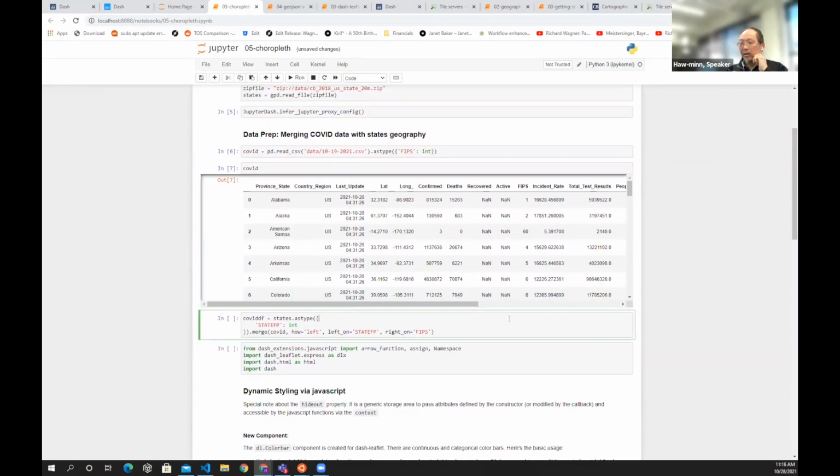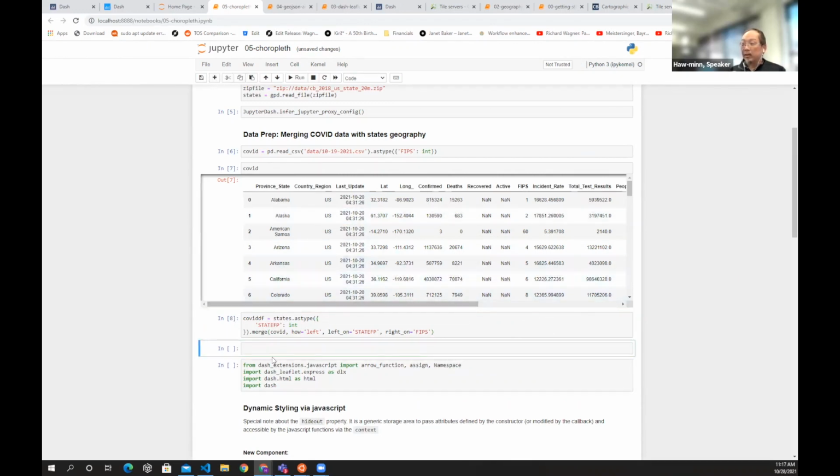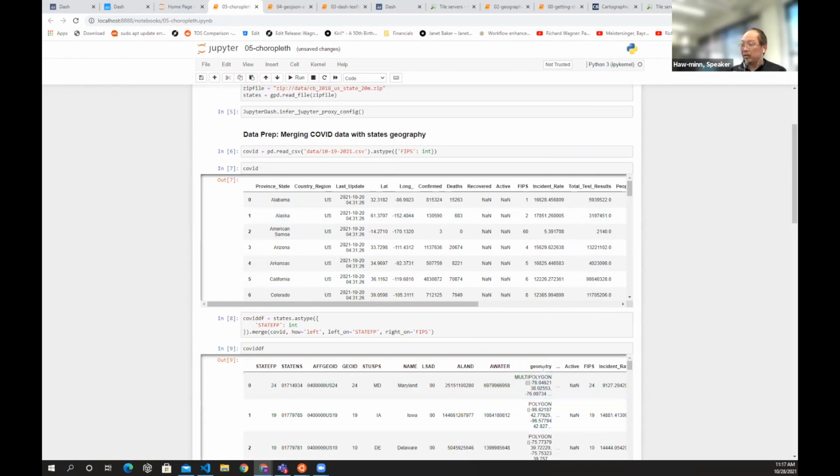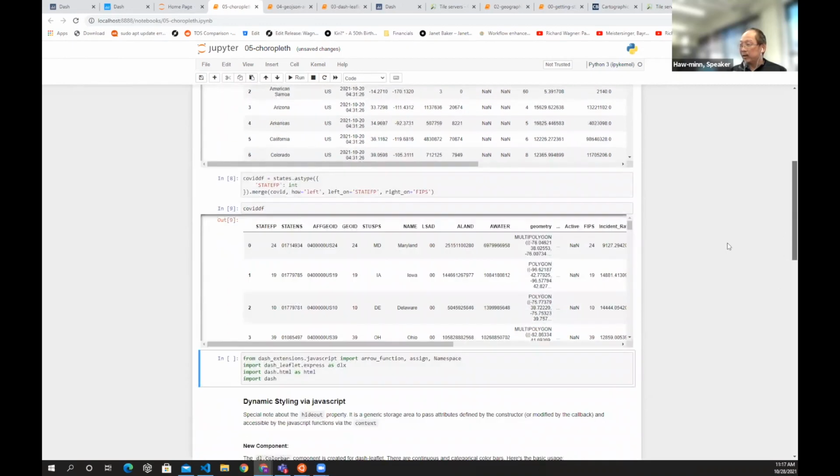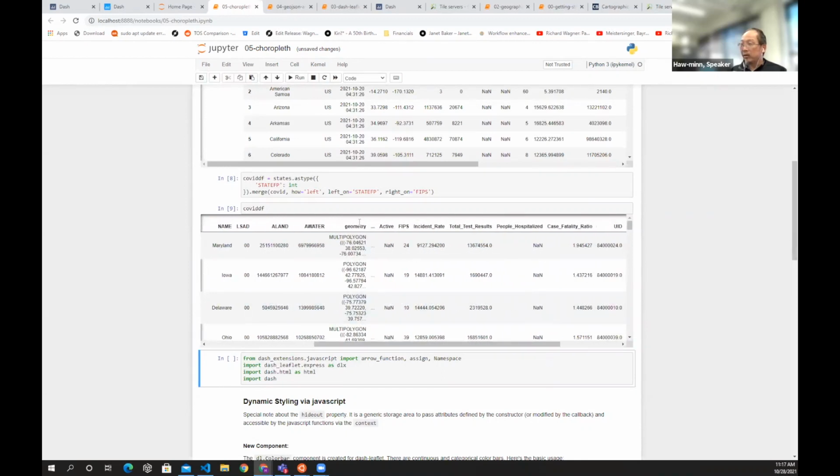Okay, so what I'm going to do is create this COVID data frame. I'm going to merge my state map, which has the FIPS code identified by STATEFP, with this COVID data table, where the FIPS code is represented by the column FIPS. It includes a few other things, but what's important is I've got my COVID data here, plus this geometry column. So now I can map any of the COVID data to the geographic region.